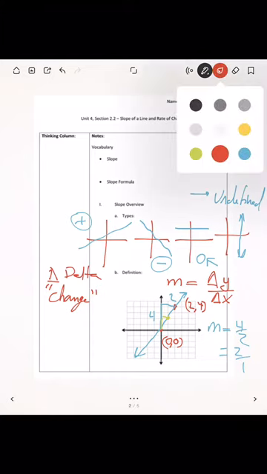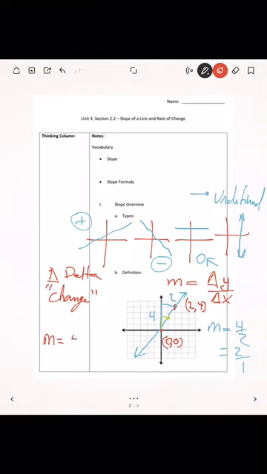Slope could be, for example, 4 over 2, it could be 2 over 1, it could be 16 over 8, any kind of multiple like this. So when we work with slope, we want to have the minimum, the most simplified fraction possible, and that's what's going to be the value for our slope.